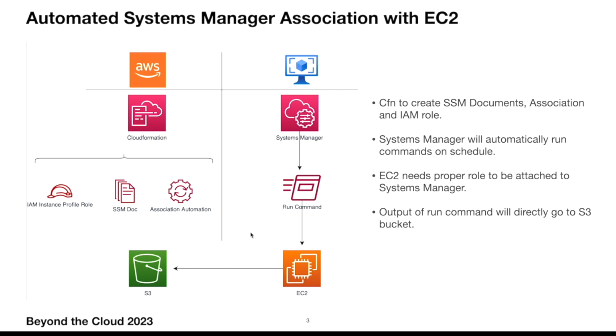And then we can associate the particular document with run command with an EC2 instance, and this is where the automation came in. The automation association is the one from Systems Manager which can run in a particular time frame that we choose. Suppose we want to run it daily, and we can choose the time frame. Okay, I want to run this document daily on these particular EC2 instances, and then grab the output of the scripts in an S3 bucket for consolidation. So this is very convenient.